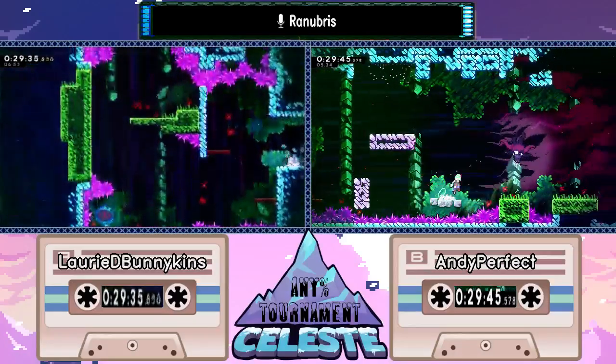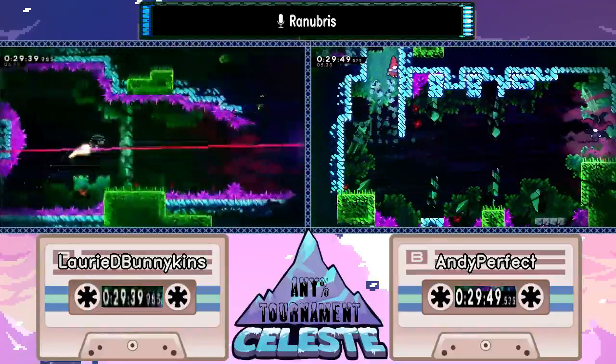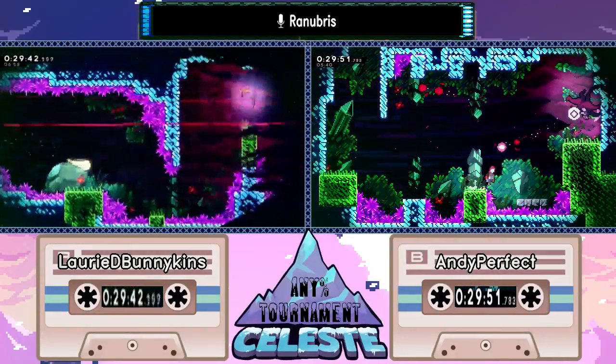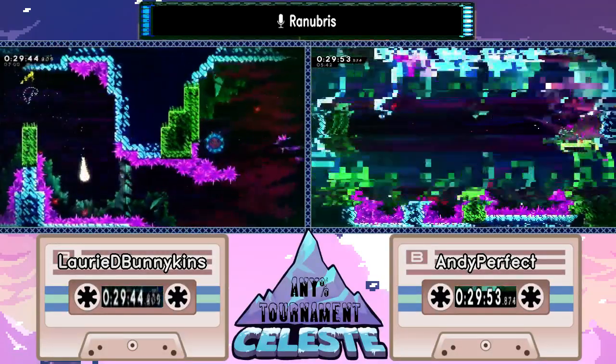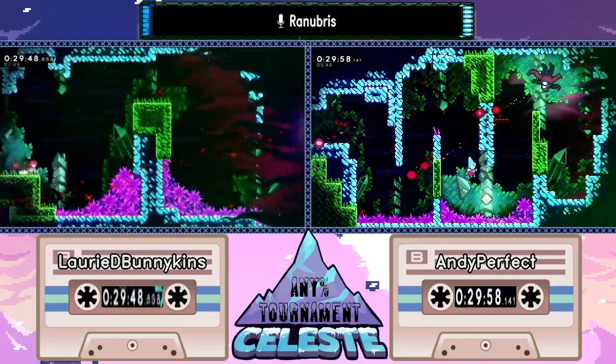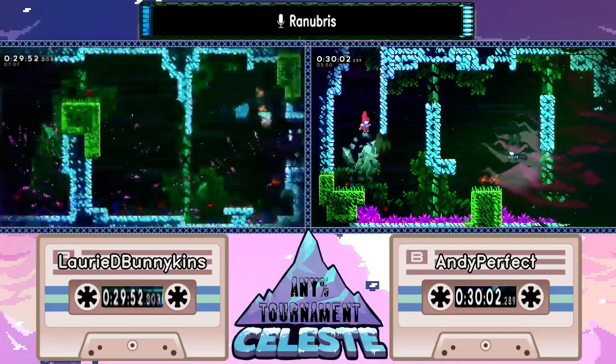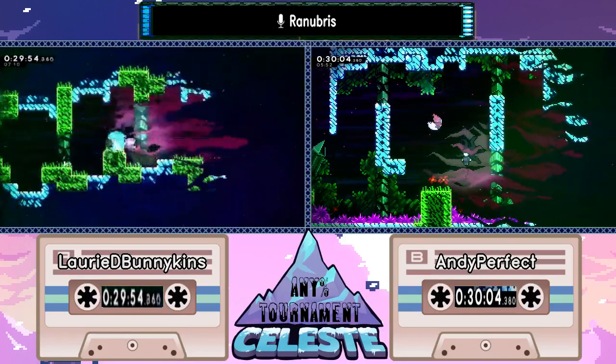Andy having a very nice start to his battle line fight as well. Laurie slows down so she doesn't get hit by the laser. Oh, that was the clutchest save by Laurie. And she finishes the battle line fight. Nice job, Laurie.